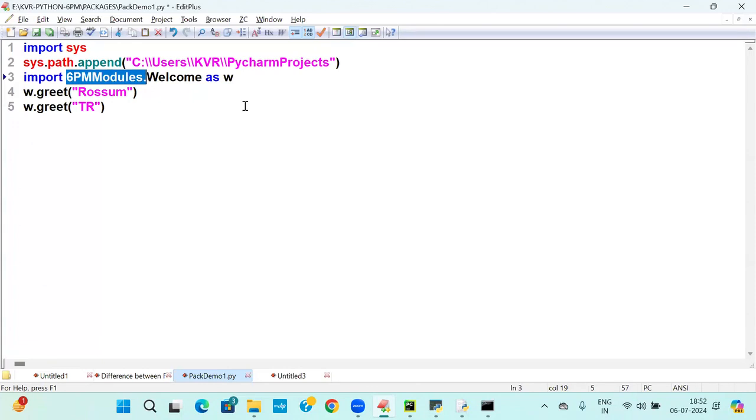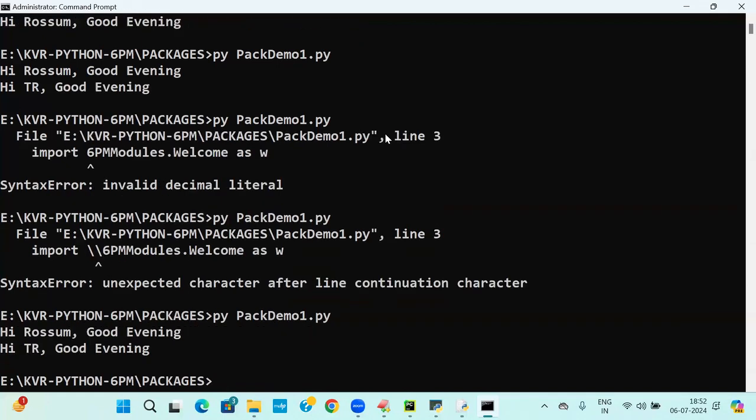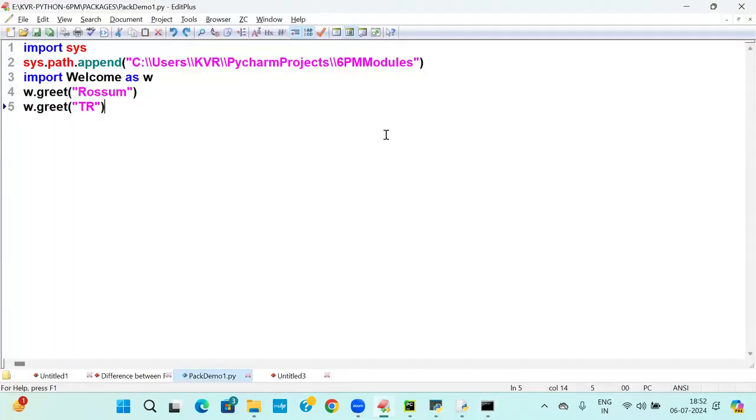Because import package name also, it is a variable name. A variable name should not start with a digit. It should start with a letter. That's why it is better to go forward like this. You try to take it and go like this. Are you following me? Now further, I will execute this code and get the answer. Shall I move further?